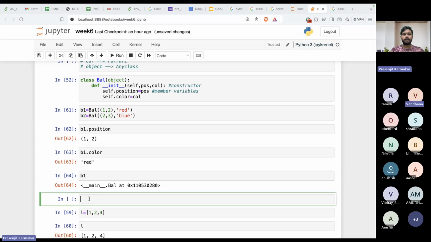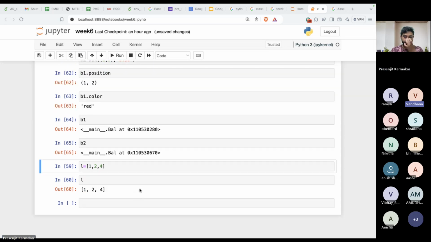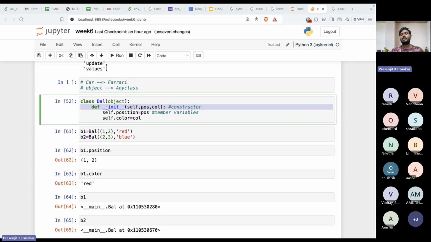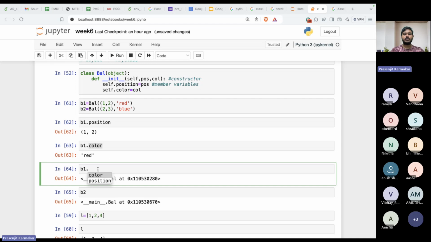So in the previous program, when you are defining the class, there is init underscore underscore. What is this underscore representing? Underscore means hidden. You can access that function by doing underscore underscore i.